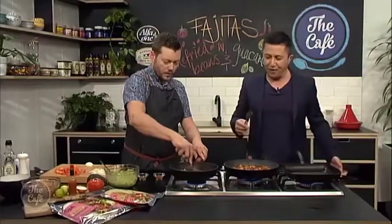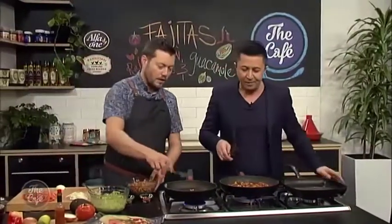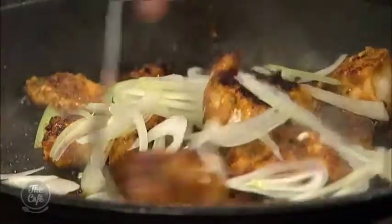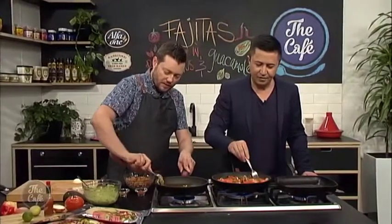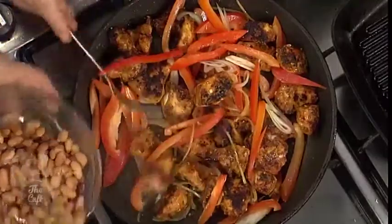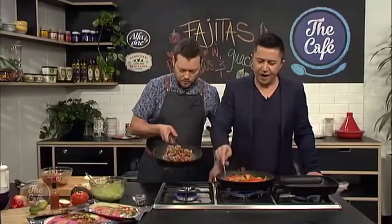Find out how to finish off with our wonderful fajitas that we're making using Farah's. Grab them at your supermarket, easy to spot. Lovely and fresh — they don't split or crack when you roll them, so you know you've got an authentic tortilla here. This chicken is smelling incredible! I reckon we're about three quarters of the way through the chicken cooked, so just add a little bit of onion in there and we'll add the red capsicums. You just want to cook that until the vegetables are softened and that's nearly ready to go. We've got the garlic in here which has been roasting — just starting to crush that with the back of a fork. You can see that beautiful caramelised garlic flavour. It works really well with these pinto beans, so I'm just going to pop them in and lower it down a bit to start warming those up. Then we've got a little bit of chilli powder to put in with the beans, and some cumin as well.